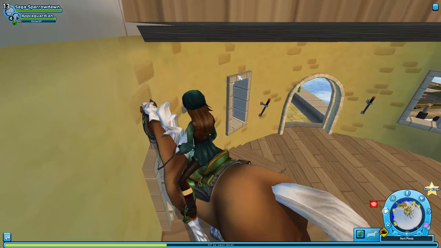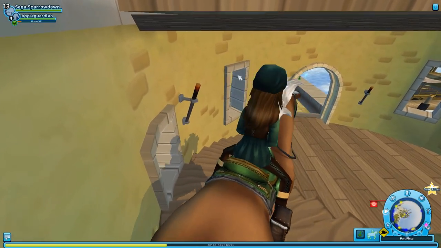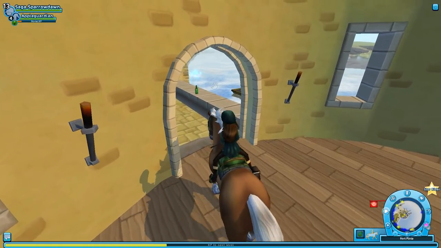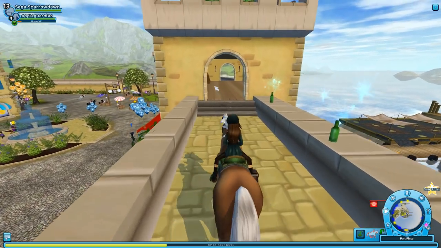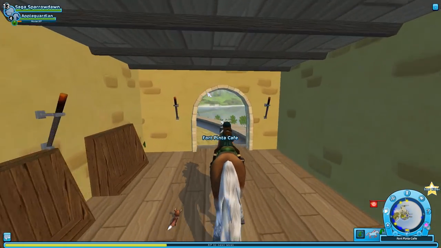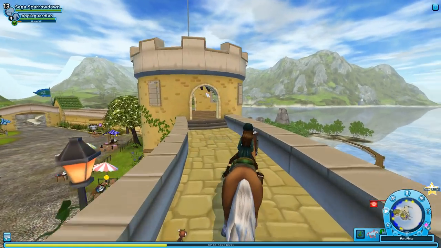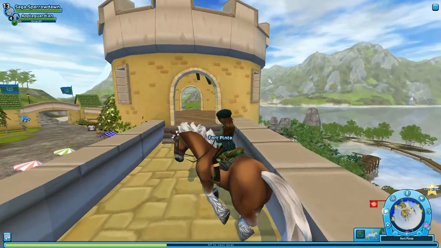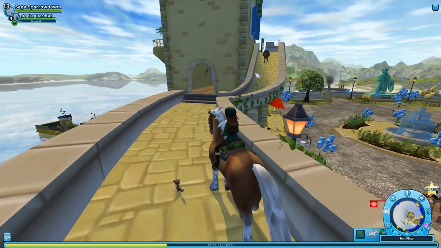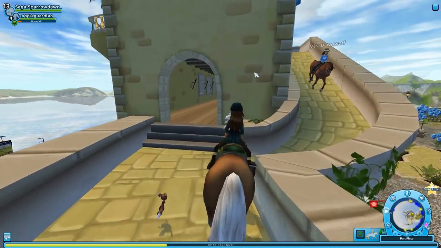And if you need to level up some horses really, really quickly, then definitely participate in the birthday races. They are worth so much experience and definitely worth trying out. Let's see. All right, how do I get up there? Whoops. All right, about face, Apple Guardian. And then we'll have two items from Fort Pinta.